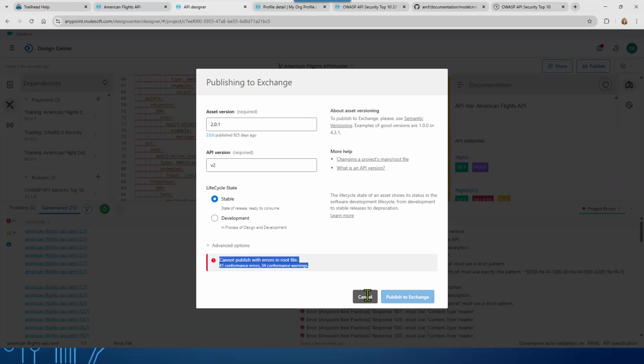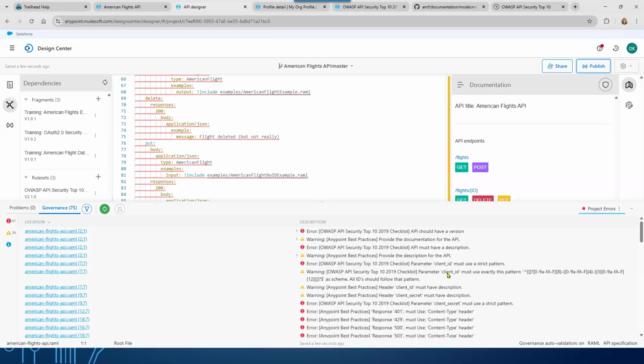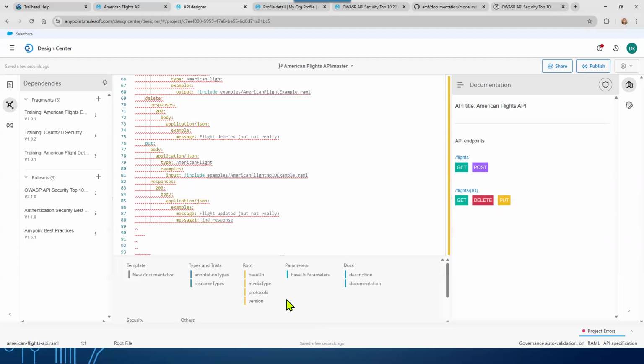Okay. So this is a way that you can make sure code is managed and keeping up to a certain standard. So this is API governance, and I know that we're using it in some of the courses, so I wanted to be sure that you're familiar with it. Now, again, you cannot publish it to Exchange if it's not compliant.